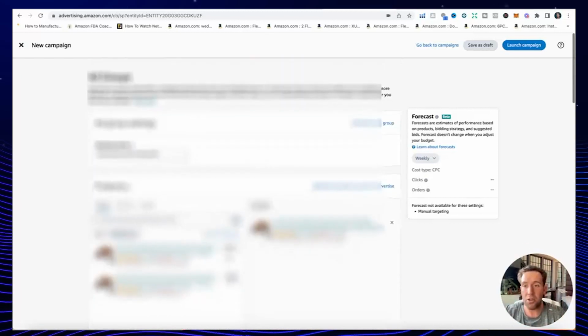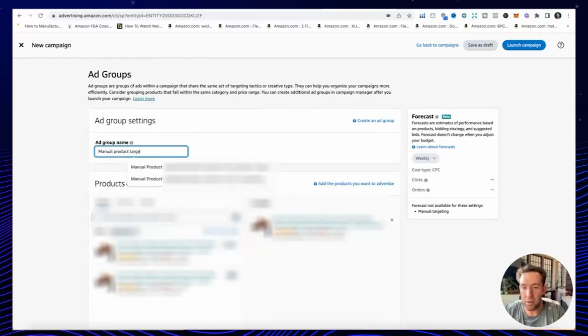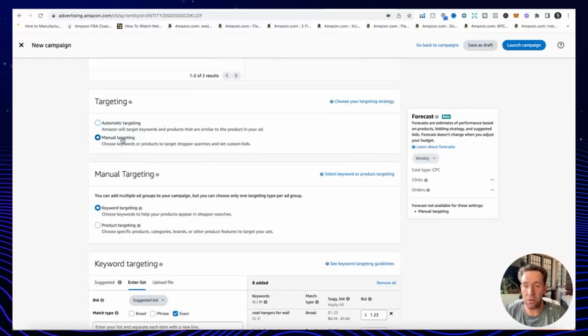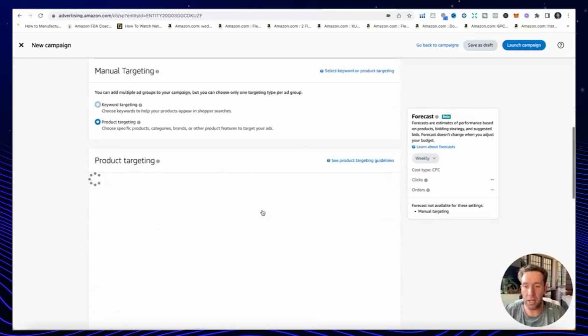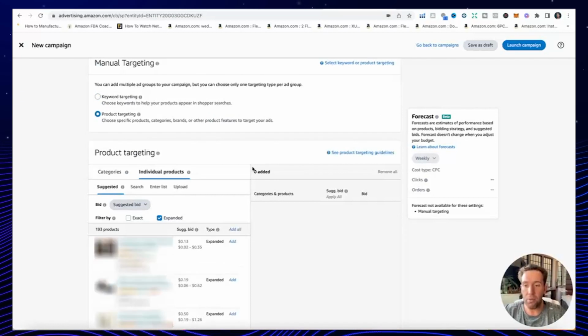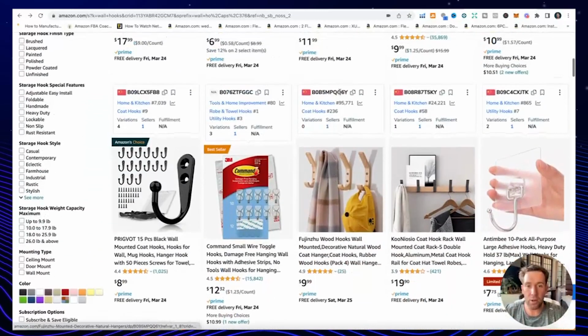Finally, guys, is manual product targeting. So manual product targeting, what is that? Well, add your product, then come down here. It's a manual, not automatic. It's product targeting. Then here, guys, it's going to be individual products. And what I recommend doing is going to page 1 and grabbing right here, like a seller on page 1 that has a higher price than yours.